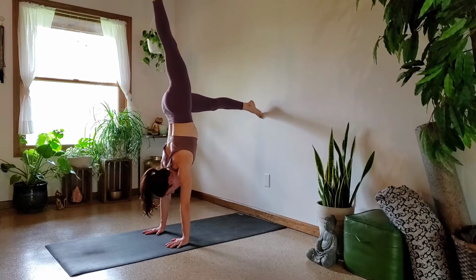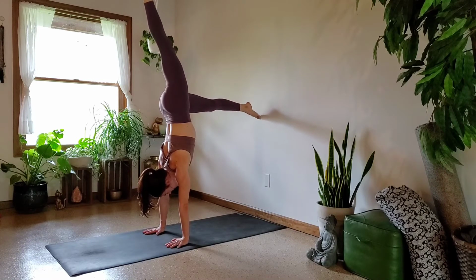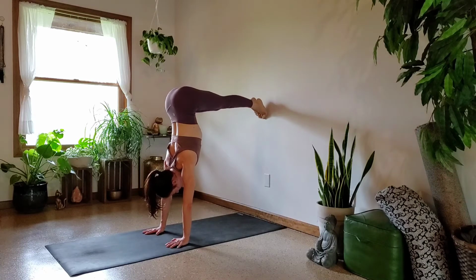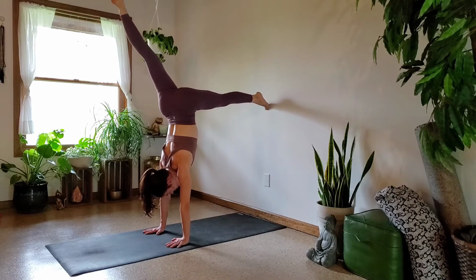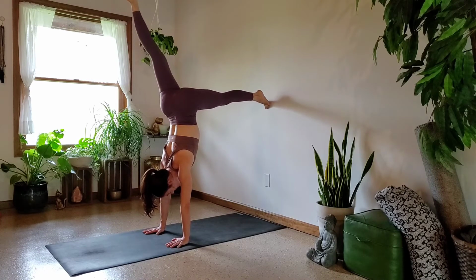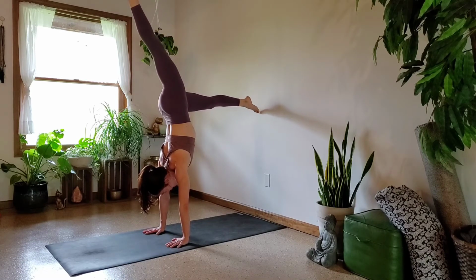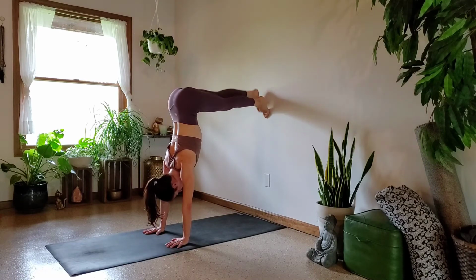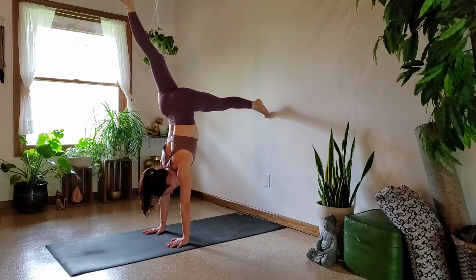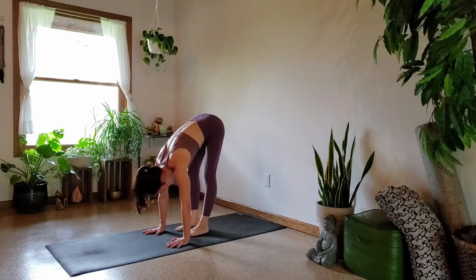Maybe coming onto the tiptoes now and kind of just popping off the wall a little bit as we bring the weight forward into the hands. Let's switch. Left leg on the wall, right leg reaches. Maybe little hops as we find a little courage, a little balance. Let's do another leg switch, right leg down, left leg floats. Maybe popping away from the wall a little bit more. And one more switch, left leg down, right leg reaches. Very good. Now both legs down and feet on the floor.